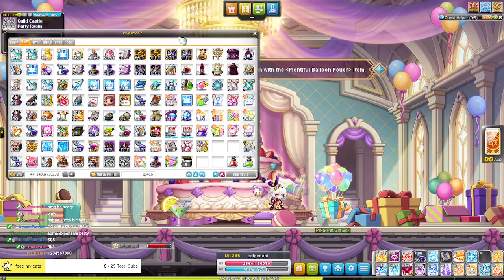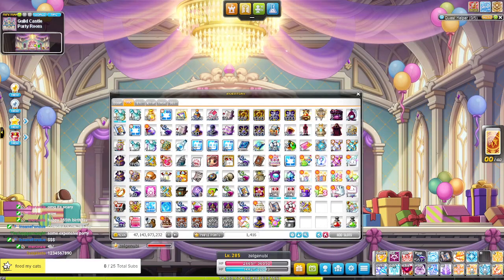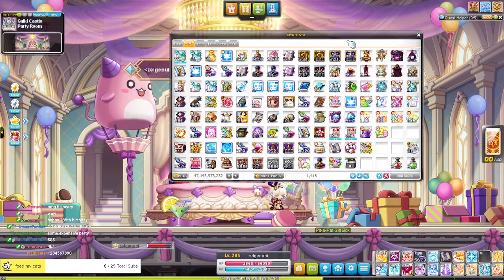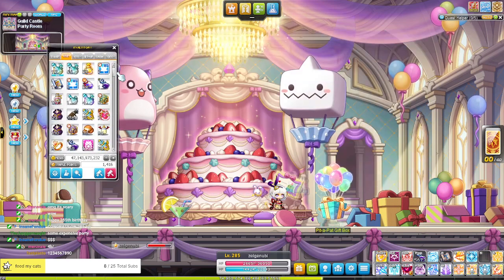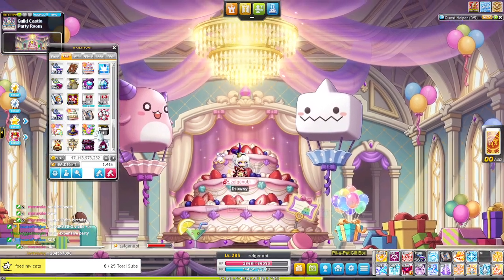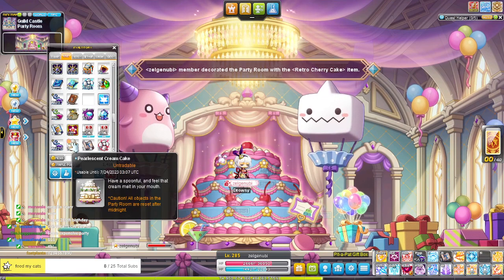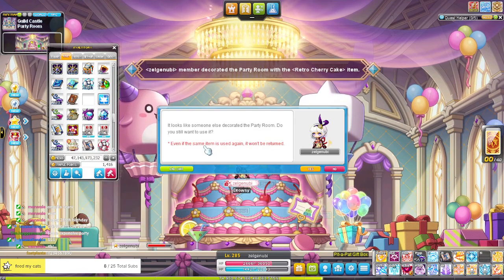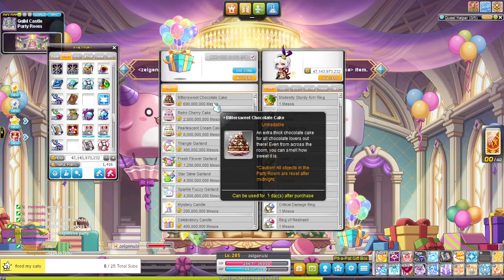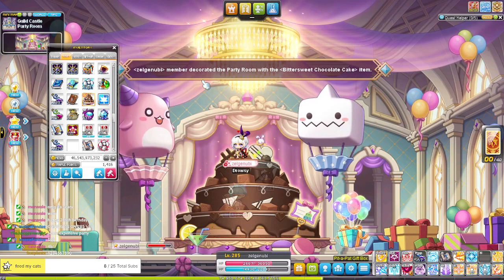Wow, you can crowdfund the decorations. Oh my god, look, the little blue balloons and the other balloons. Wow. Let me try the different cakes. Oh wow. I think this was the most expensive cake? Yeah, that was the most expensive cake. Oh, I haven't tried the chocolate cake. Try the chocolate cake. Oh, chocolate cake.